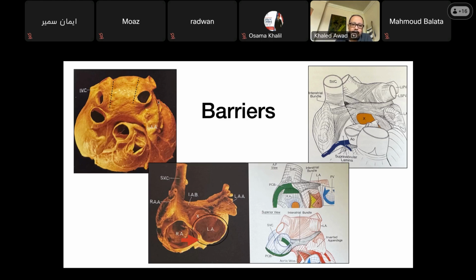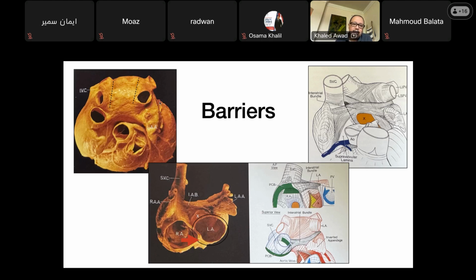But then you're ablating this part of the left atrium, and then you've got to have a catheter over that line. So you could have a catheter in the left atrial appendage, and then you can look at the activation of the coronary sinus, and the coronary sinus will have to activate proximal to distal if you have block. If you still have distal to proximal activation, then you still have conduction, and you keep looking for the gap.